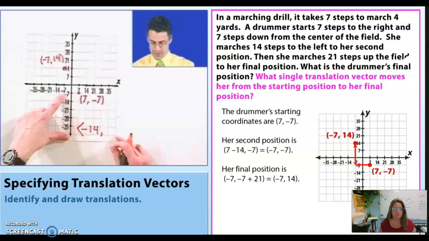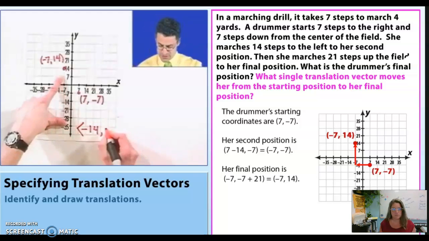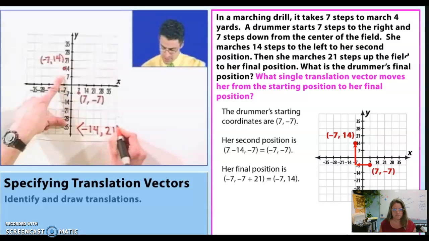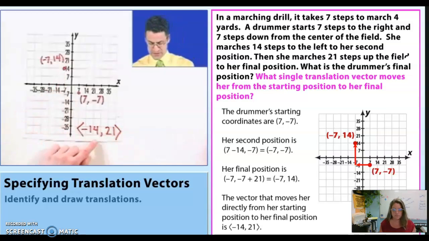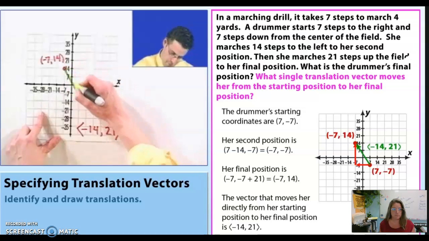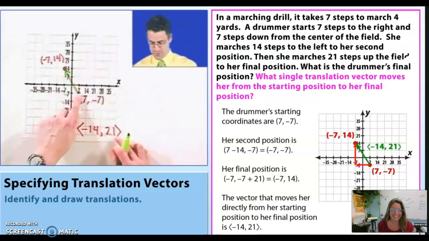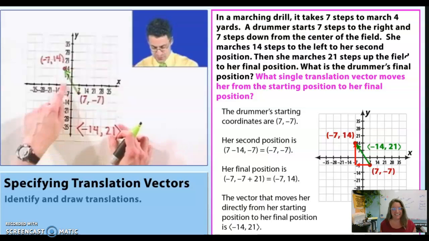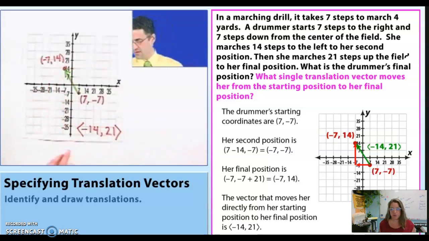I'm going to use the square brackets. And then 21 units up. And so the vector that does that is this. It moves us 14 units to the left and 21 units up. And there you have it.